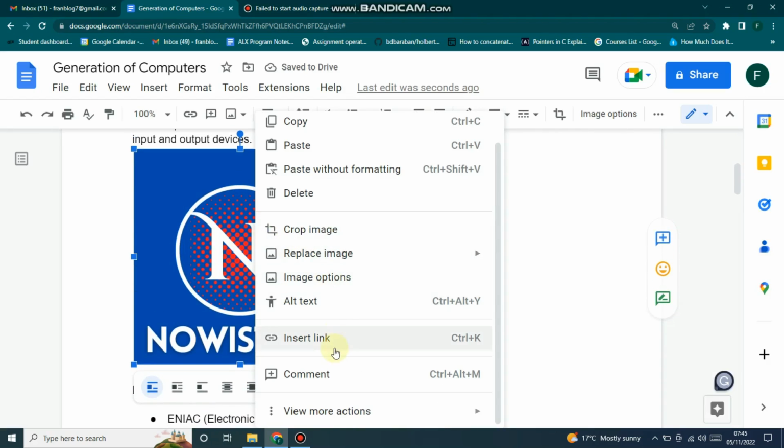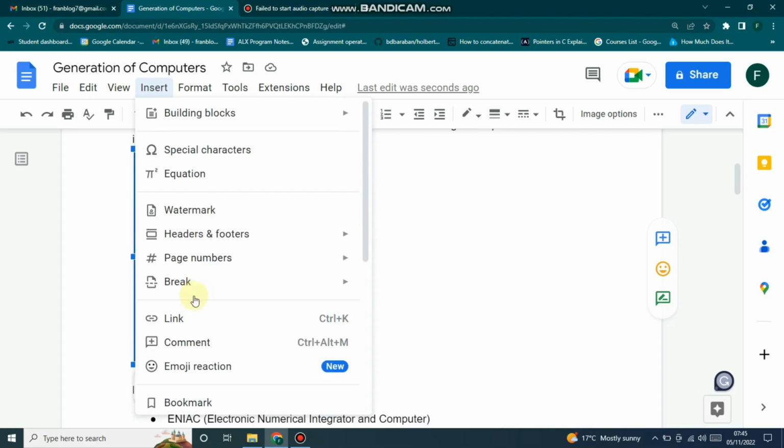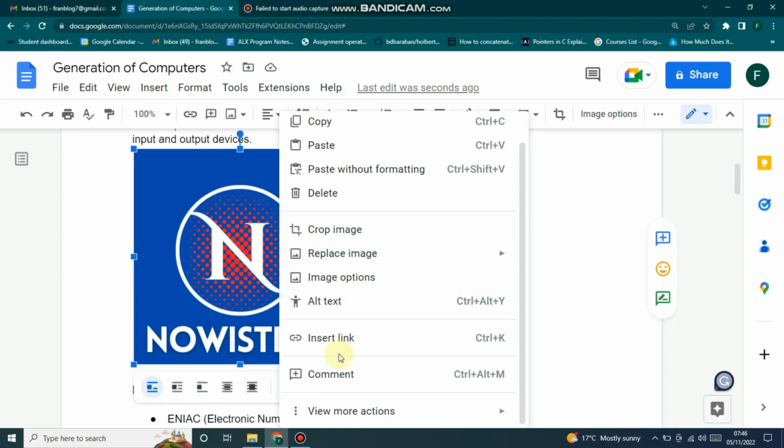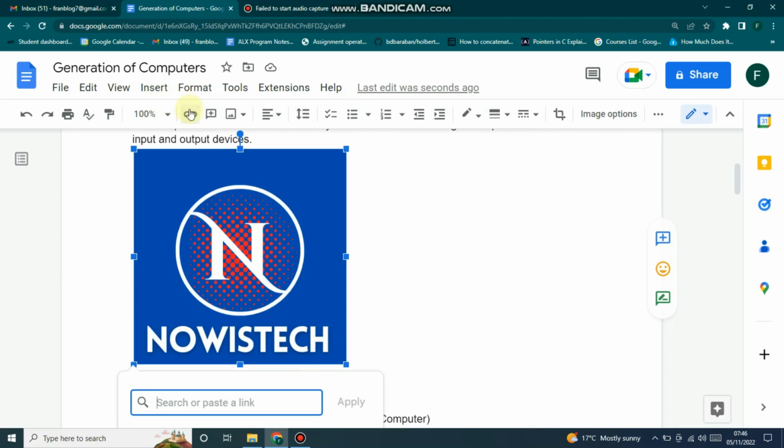The other two things that we were talking about was a link. If you want to link this image to a different destination, or you want somebody to be redirected to a different place, you just click on that and insert link. You can do it from here, or click on this button, or click on the insert menu too, and then you have the option to insert link. So three ways: right click, insert link, click on this button here, or from that option.